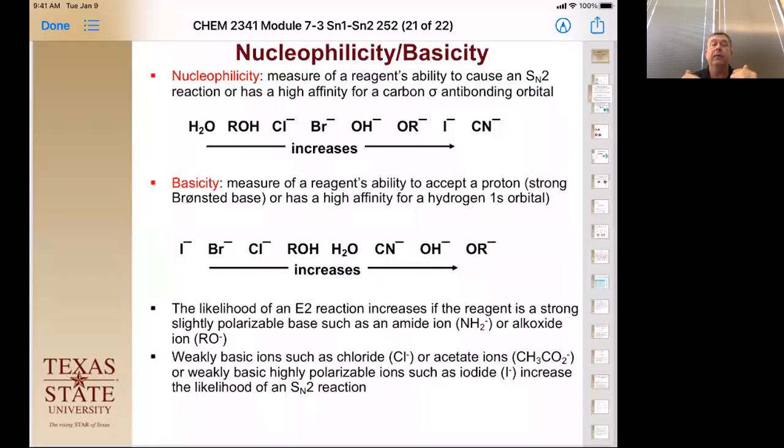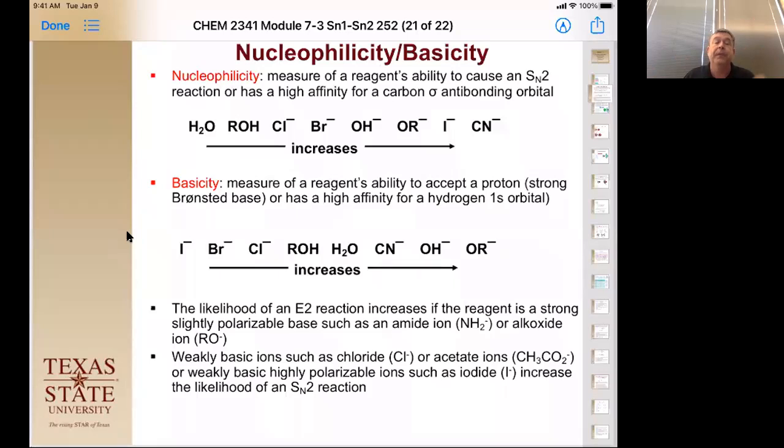So in the case of these bases here, the hydroxide and the alkoxide are our strongest bases. Think about that, because they were water and alcohol as the conjugate acids, and those are in the pKa range in the 15 to 16 range. Okay, then cyanide, and then our neutrals, water and an alcohol, are more basic than our halogen anions. Remember, our halogen anions are really, really strong conjugate acids. Therefore, that makes them very weak bases.